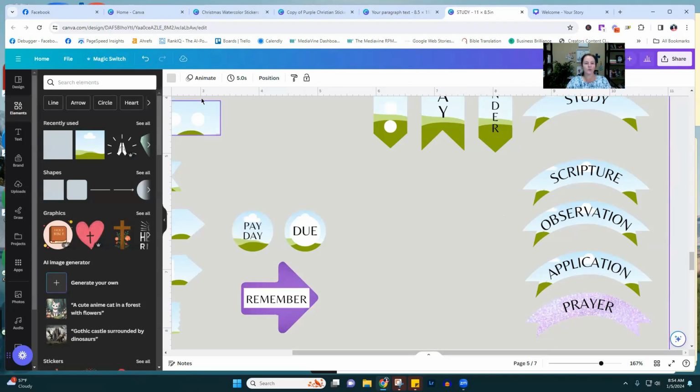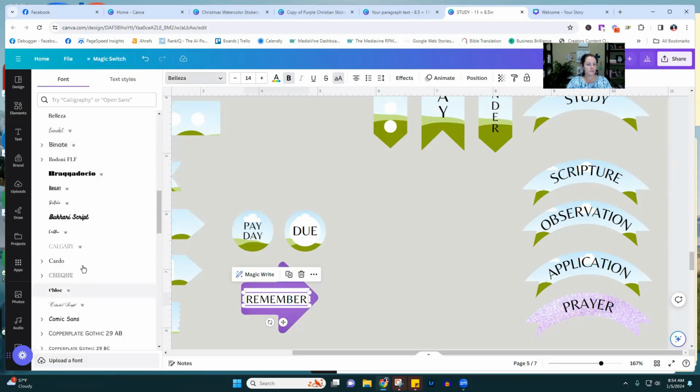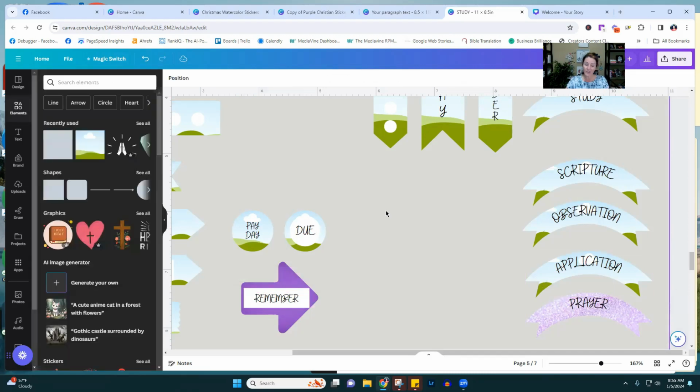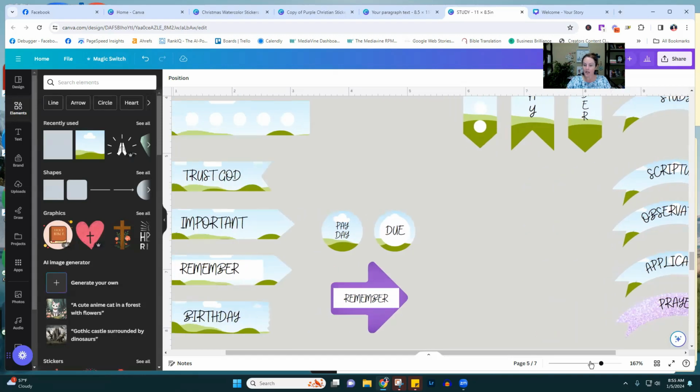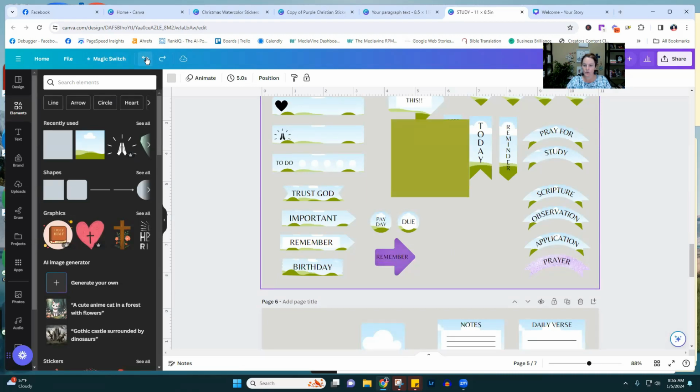Also, for this whole thing, if you don't know, click on your font, change your font. Let's do Cardo. No, let's not. Buffalo. And then hit change all, and it will apply it to your whole page, to your whole document. So you can change the font for everything. You can also change the color of the font in one swoop. So these frames are really great. So I'm just going to go back so you can see. Okay, now it's back to normal.